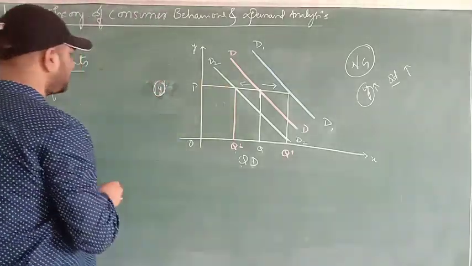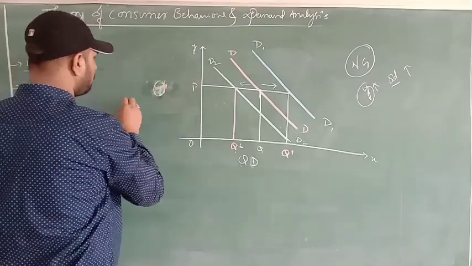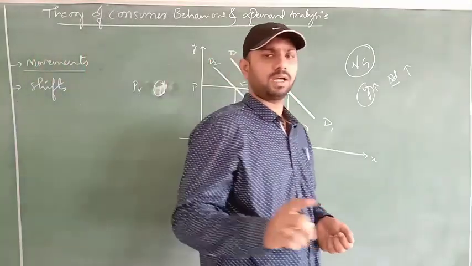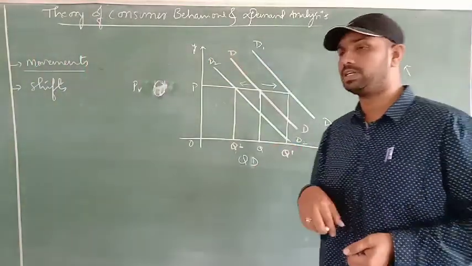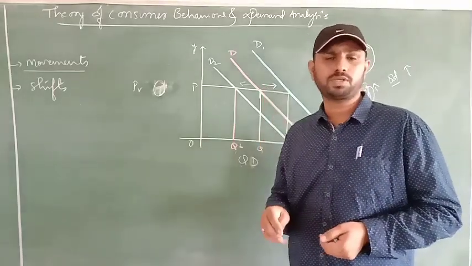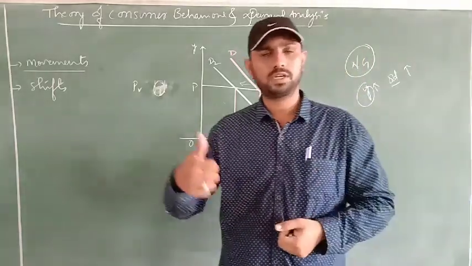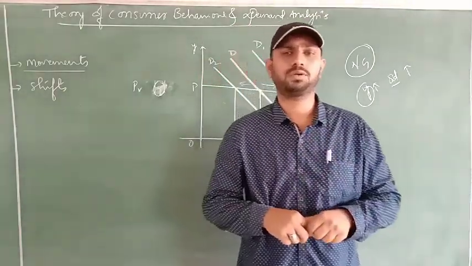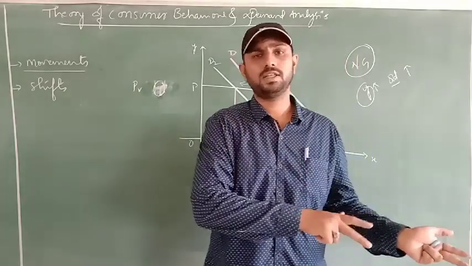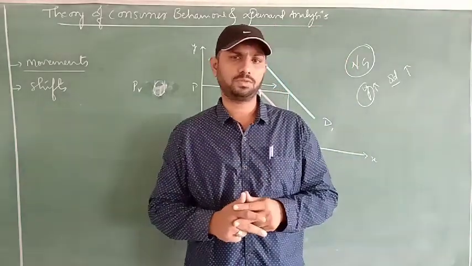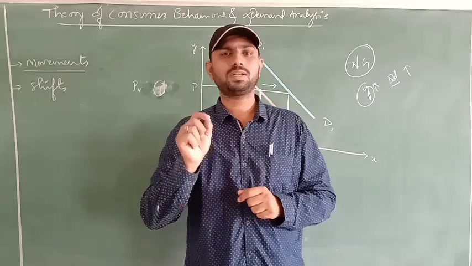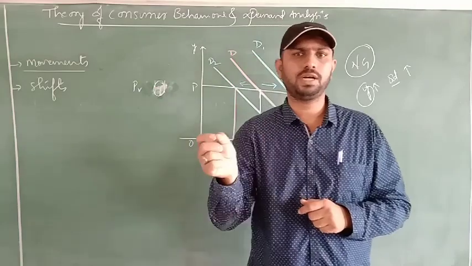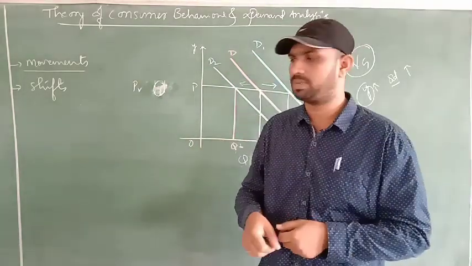Let's take another element other than Y and P. Let's take PR. PR stands for price of related goods. When we hear about the price of related goods, two types of goods come into the picture. The first one is called substitute goods, the next one is called complementary goods. For more reference, you can look up what a substitute good is and the differences between substitute and complementary goods. Now the point is very simple: what is the demand shift in the case of substitute and complementary goods?